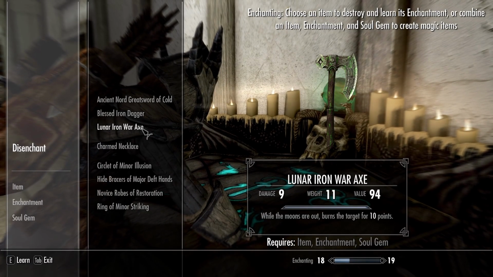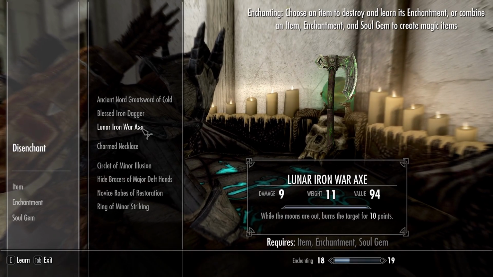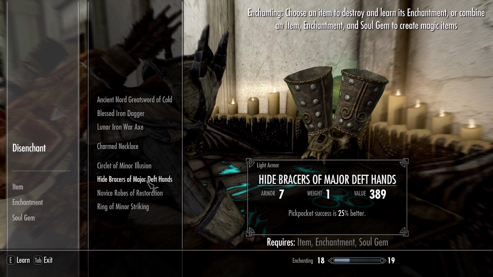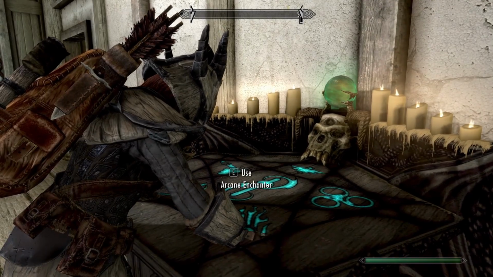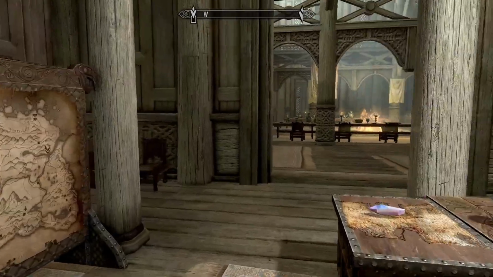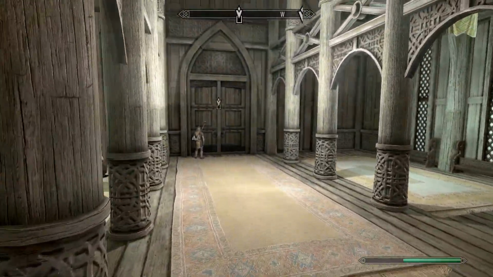I was going to disenchant pretty much everything, but I've realised that might actually hurt me, because I don't want to be too high a level. So I'm actually not going to disenchant my stuff just yet. I'm going to leave it as is and just go and fight this dragon right away.